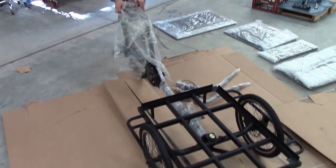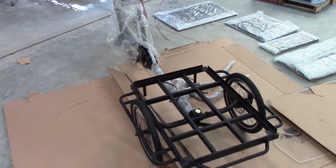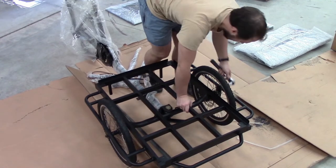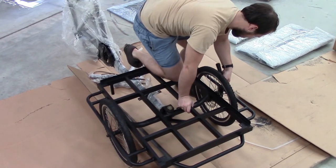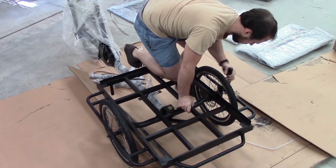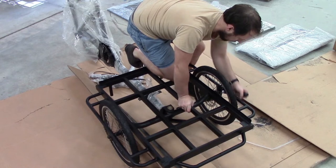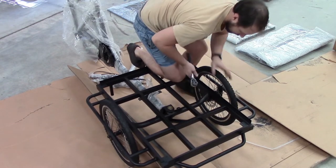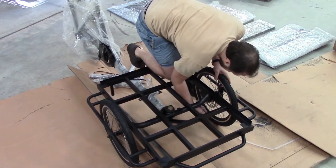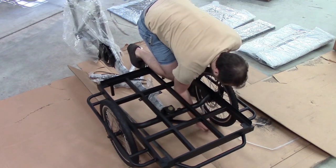Once you have the wheels on loosely, just roll everything backwards and forwards a few times to make sure the wheels are level. And then we need to go and tighten the wheel nuts. So there's one nut on each side, and it's really important that you put some weight on them when you're doing them up. In this shot, you can see Jake is kneeling on the trike frame, and this will securely hold the trike frame onto the wheel axle.